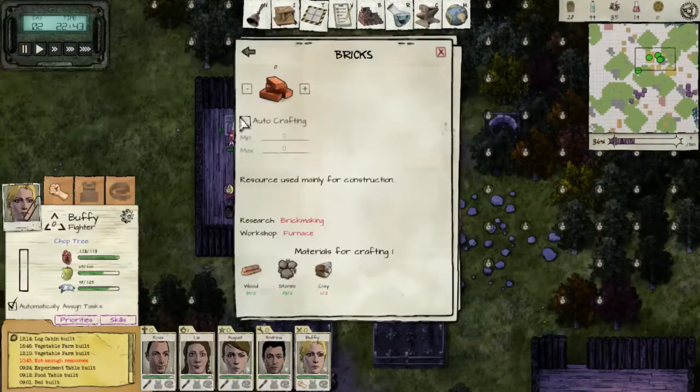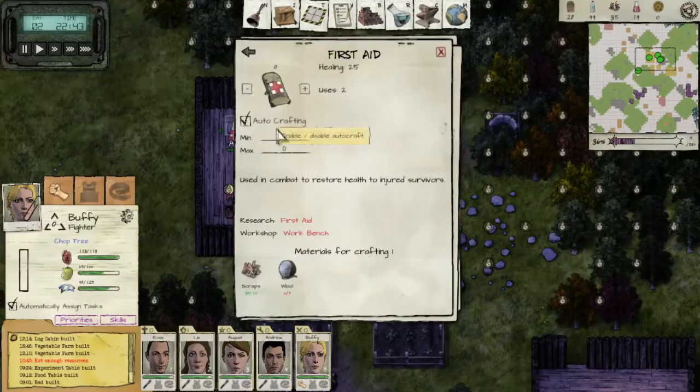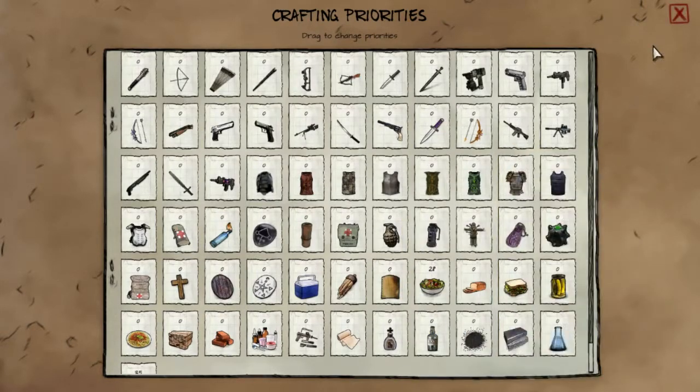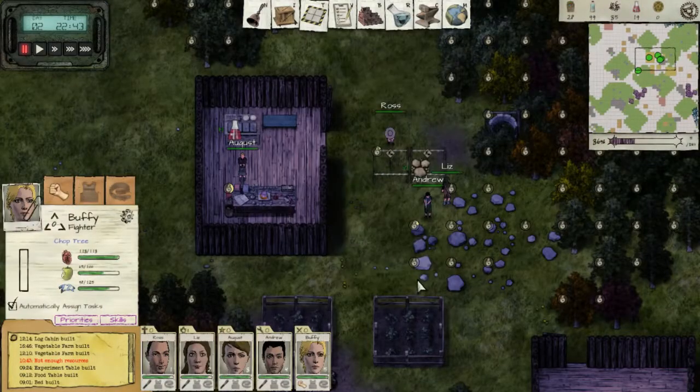Boards, same will be for bricks. We don't have brick making yet, but we'll get it set up. First aid is another one I'd like to have at least a couple of. Again, we don't know how to do it yet, but it's for later. And we may do more other things afterwards, but for now that will do. Because those are the stuff I know for sure how many I want. Okay.